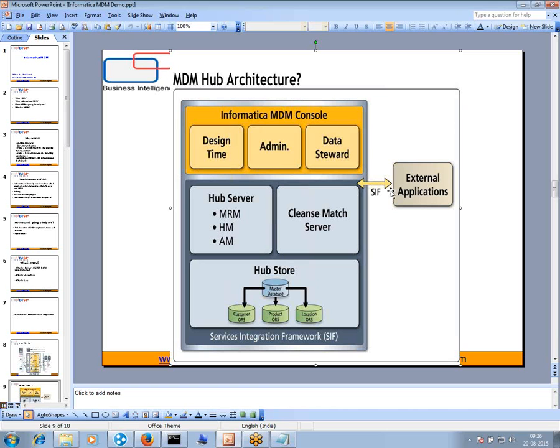Basically, these are the APIs through which external applications like CRM applications or ERP applications can communicate with the Informatica MDM hub. Let's say a CRM application wants to create a record in MDM, as an automated process. They have to use this SIF to do that. We'll cover SIF in the classes later.